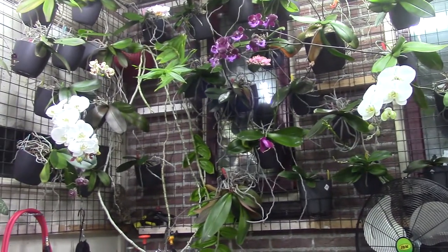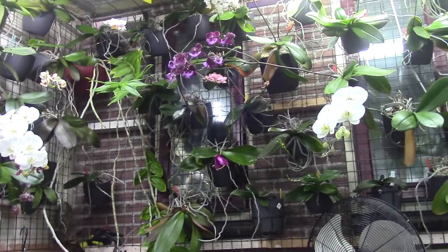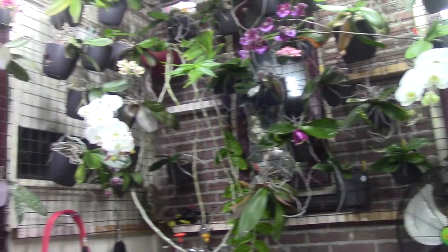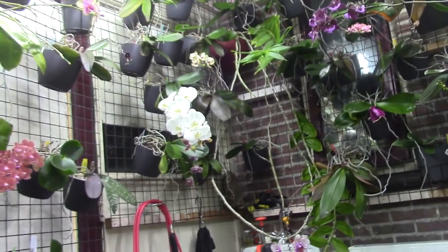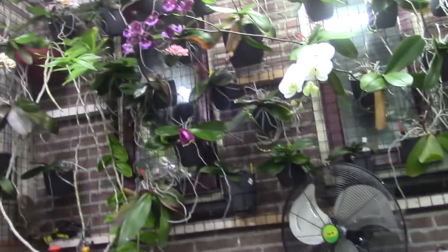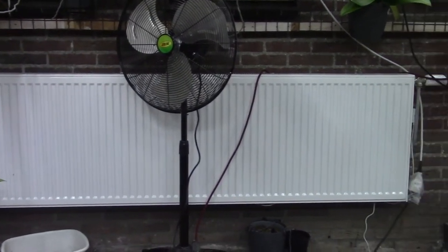So that's one thing. There was a question about the light, so that's a bit about the light. I hope I covered that. If you still have questions, please let me know. I will come back to that if necessary. So that's one thing. Temperatures. I have a central heater here, as you can see.